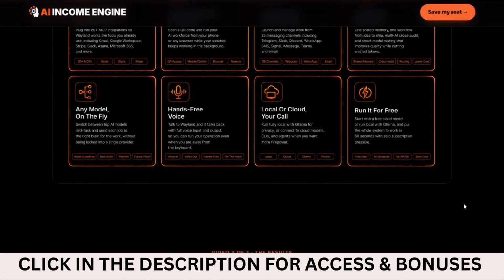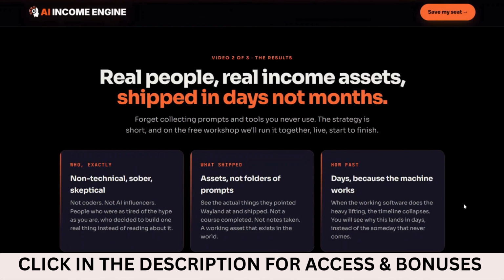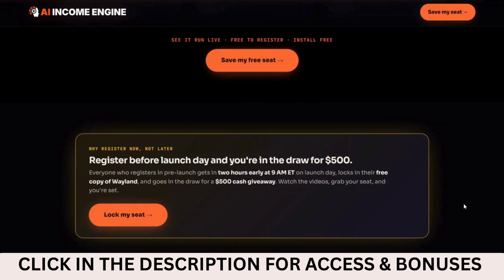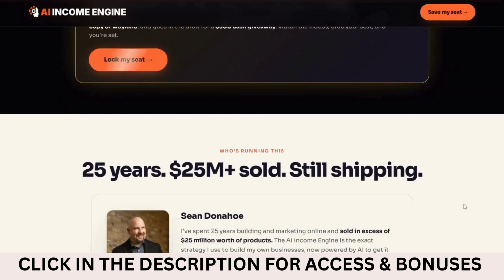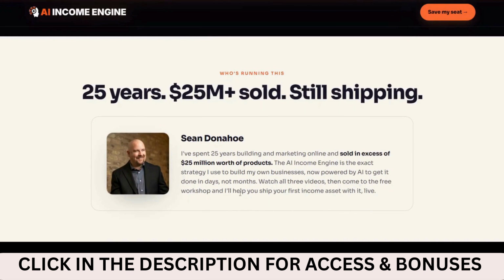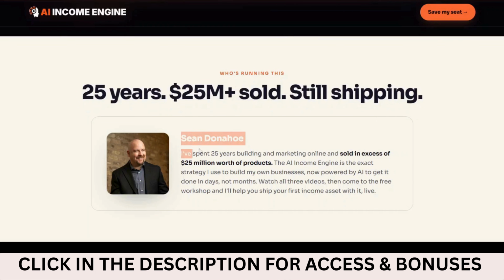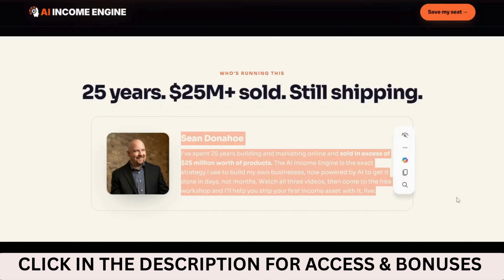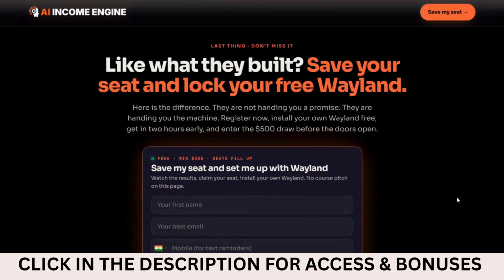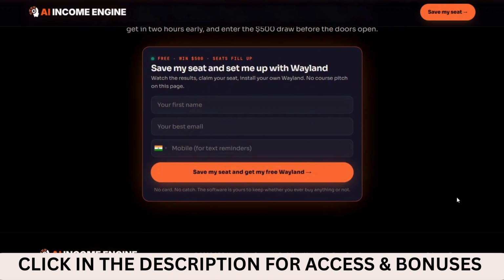AI Income Engine isn't just another prompt generator. Think of it as your own virtual income studio built around 3 simple steps. Step 1, activate your engine. Simply log into the cloud dashboard and choose a high-demand niche or offer. Step 2, let the AI do the heavy lifting. The system automatically creates engaging scripts, designs marketing assets, and builds the structure needed to attract attention and drive traffic. Step 3, publish and grow. With a few clicks, you can launch your automated income engine and begin attracting organic traffic and generating sales without complicated setups.